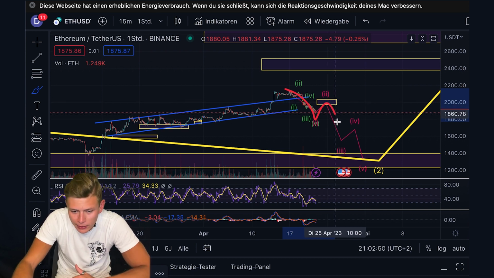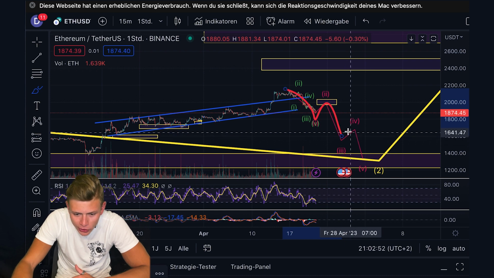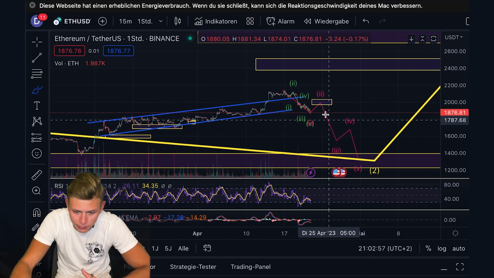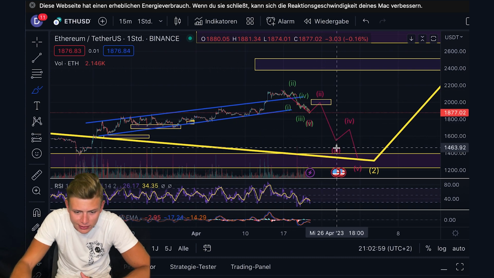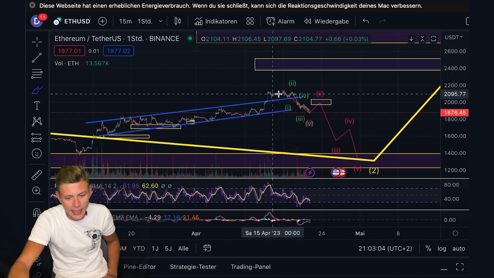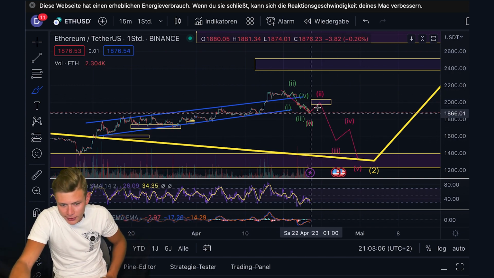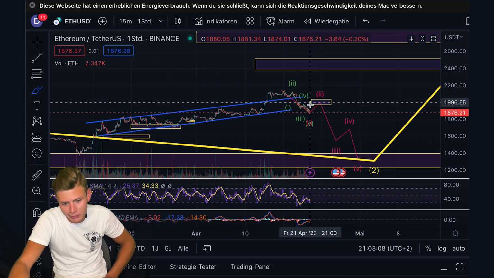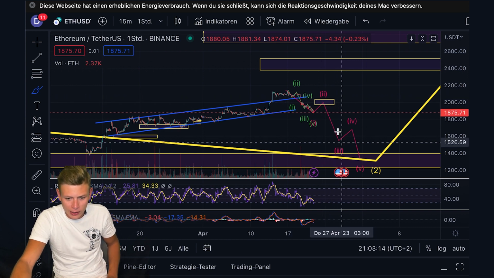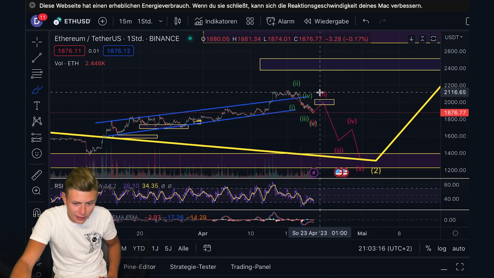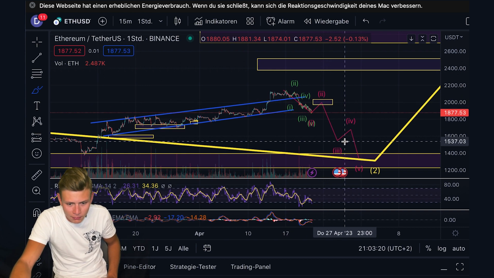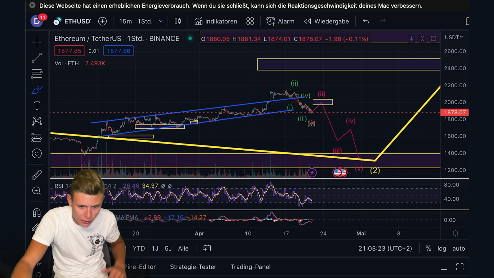And then we will come down in a C wave, which is most likely not as long as the third wave. But I will, of course, keep you updated about whether this is developing into a third wave or a C wave. Both of the options are highly likely, and in my opinion both can happen. But what I'm planning to do is to take a short entry in my trading area. That is the option where I will short it. It doesn't matter if we are coming down in the third wave or in a C wave. I think that we should move up from here to the $2,000 level and then move quite a bit lower in whatever, a third or a C wave.